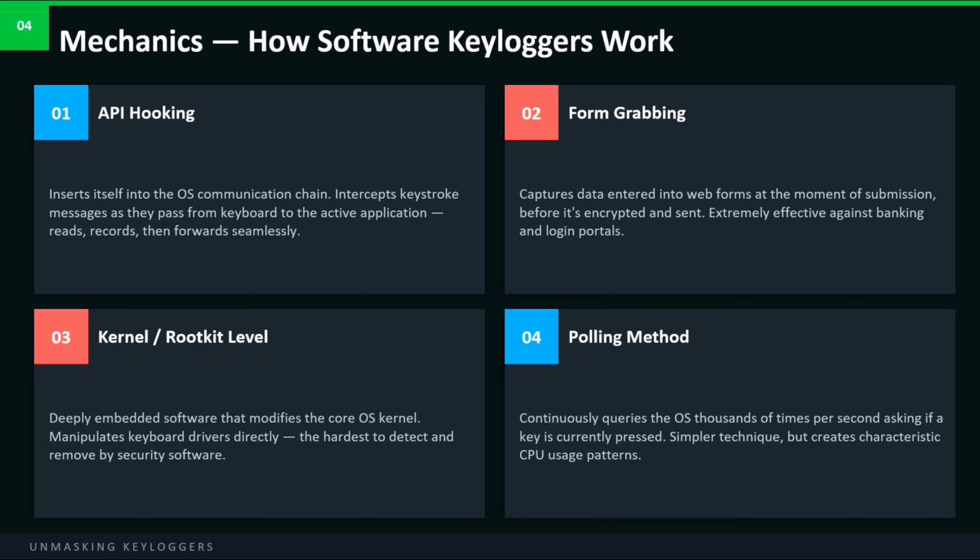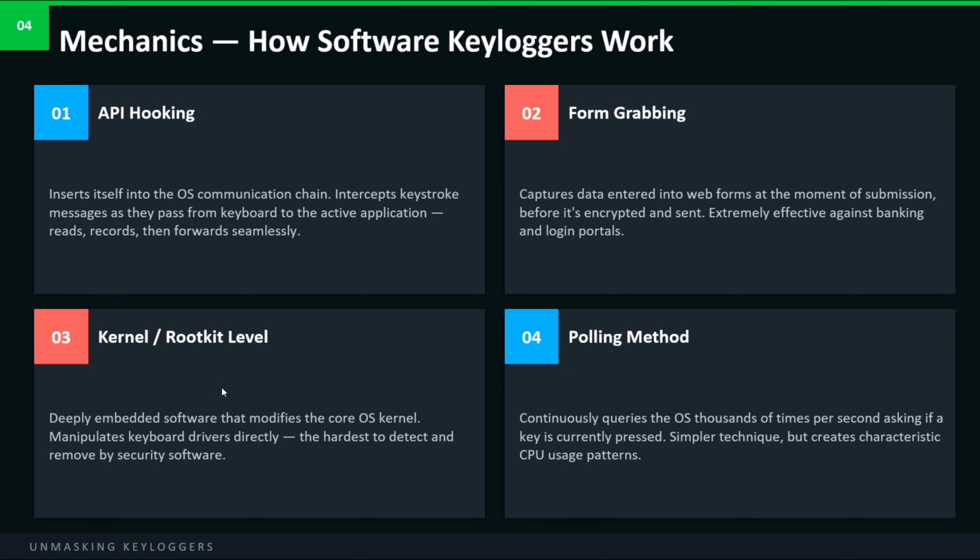When you click the submit button of the form, it sends all the data which you have filled in on that form to the hacker, or else it can save it in another file. That's it. Because the submit button triggers some functions, and those functions are already written in such a way that they will forward all the details which you have filled on that form to the attackers, or else save them to another file. That's form grabbing.